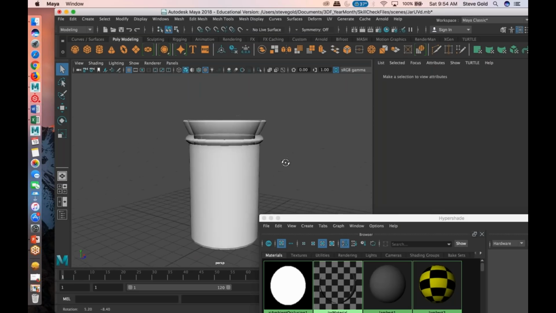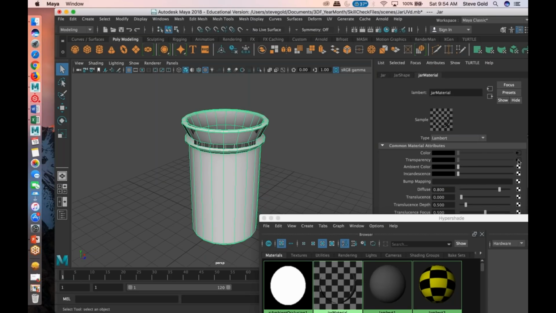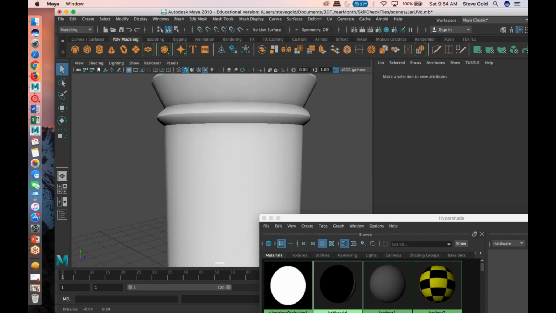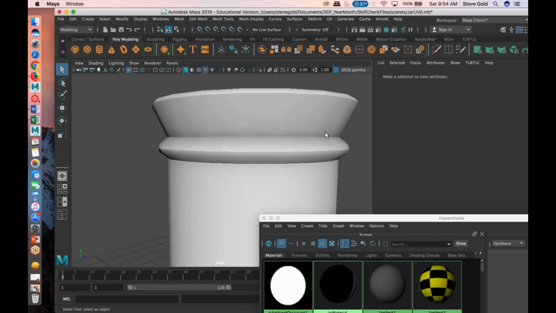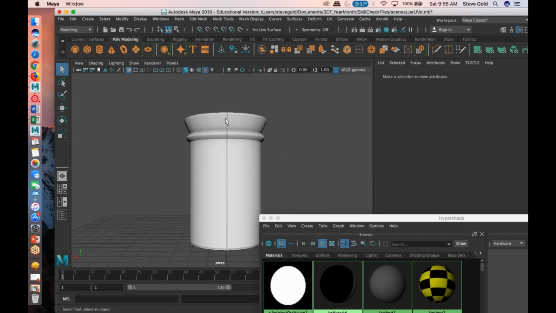It looks like I can sort of see through my jar. Well, remember, that's that transparency connection we were talking about. That should not be on there, and that's why it's doing that. So what I'm going to do is hover my cursor over the word transparency in the attribute editor, and again, the attribute editor is this icon here. It looks like 3 screwdrivers on top of each other. Go to the transparency channel, right mouse button, and choose break connection. And that will literally disconnect the transparency component. And once that disappears, okay, now my jar looks normal again. And I can see, oh, look at that cool shading in there. There's like a little bit of dirt or grunge. That looks neat, right? Super cool. Oh, what's that, do you think?